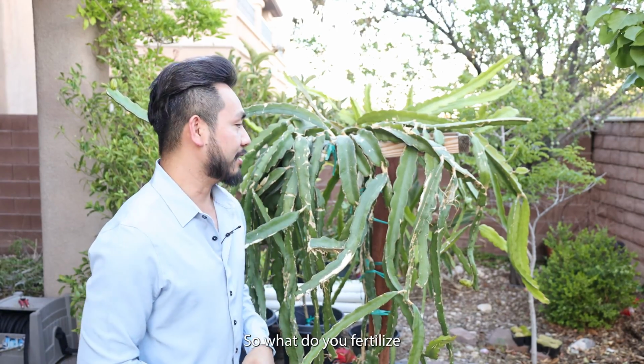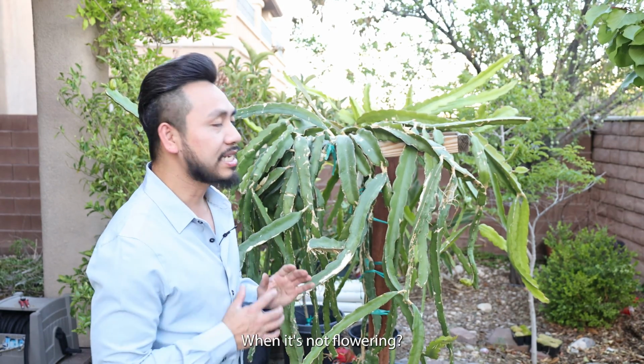So what do you fertilize this dragon fruit with? When it's not flowering, I love to fertilize with chicken manure. And chicken manure is high in nitrogen, and it also has phosphorus and potassium, a little bit more balanced than most other fertilizer, and the dragon fruit loves chicken manure.